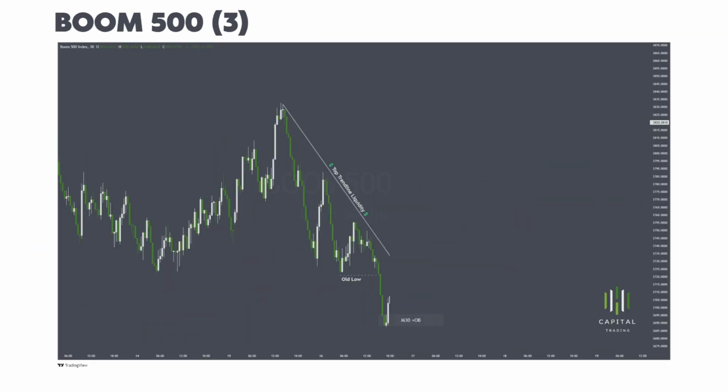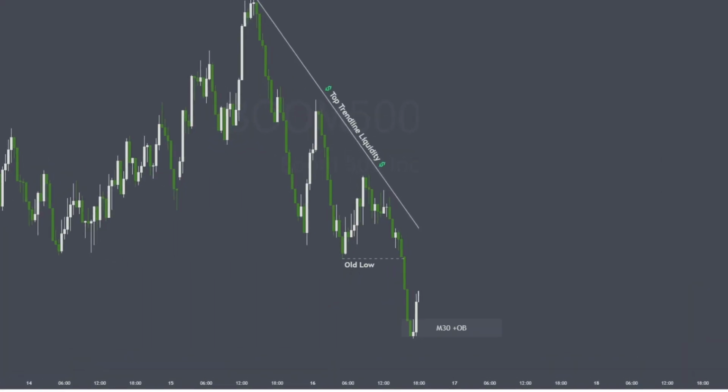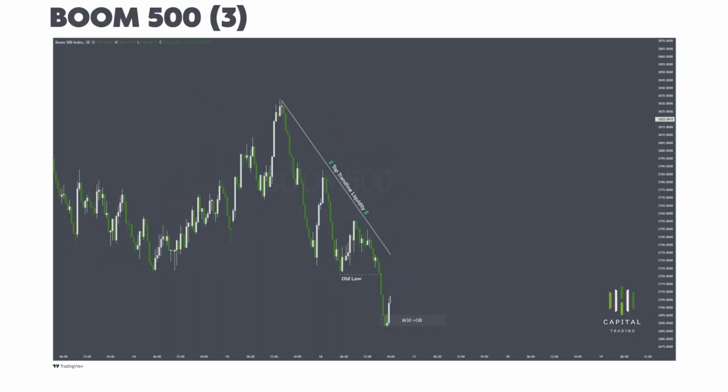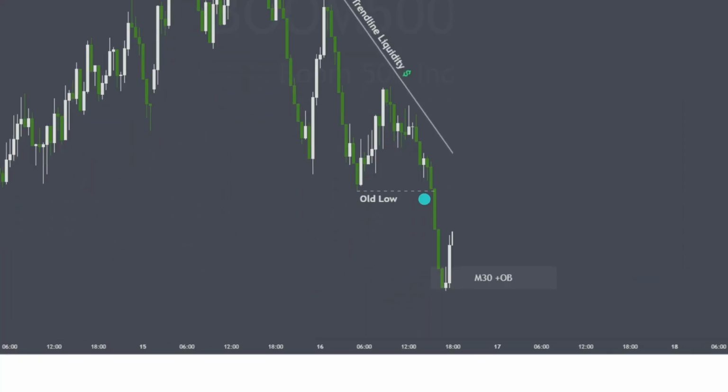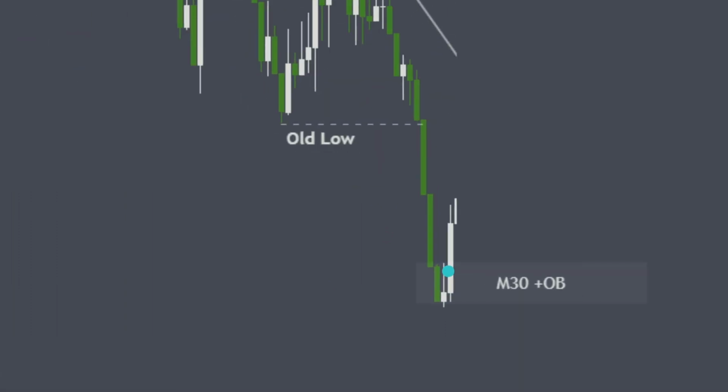So we had price, was it June? Okay, I'm not sure about the date here. So we had price spiking to the upside, and then reacting to some level, and then dropping to the downside. As it was dropping to the downside, we were taking out old lows, right? So what happened now is we had this old low being taken out, and then we had this last down close candle being formed, which makes our bullish order block.